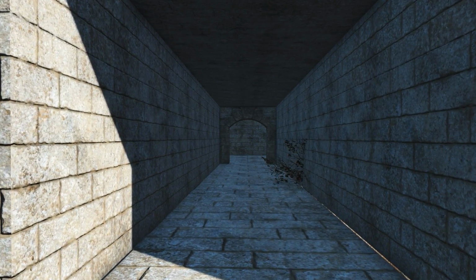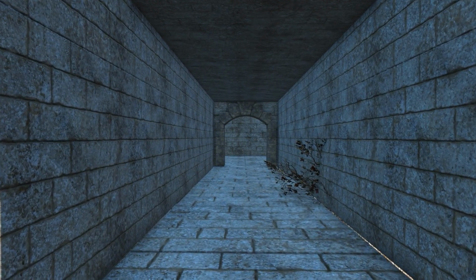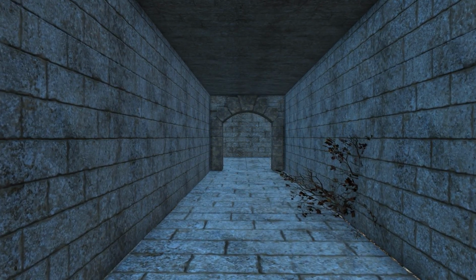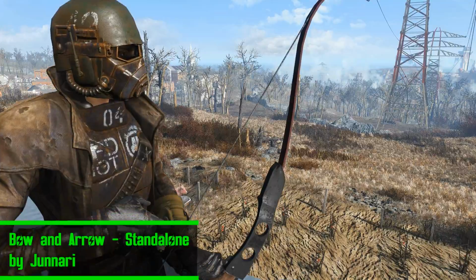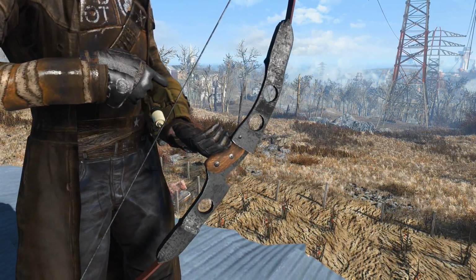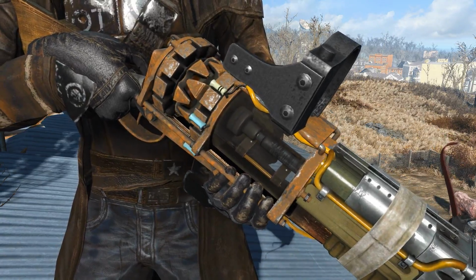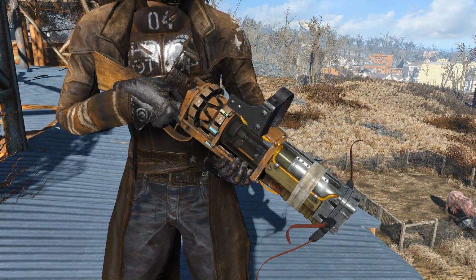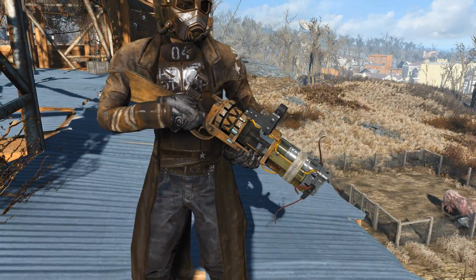Along with the castle or castles that you build, I think you'll also need some more weaponry to fill it up with, obviously. So you can either get it to fill the castles with, or you can just have these for fun. Let's start it off with something that we actually didn't see in Fallout 4, that being bows and arrows. Bow and Arrow by Junnari brings a recurve bow and a crossbow for all your hunting needs. What you hunt is honestly totally up to you. I don't need details. But I'm sure you want details on what these can do with their statistics.